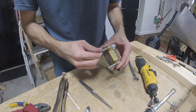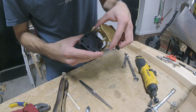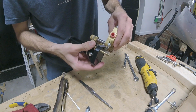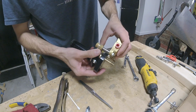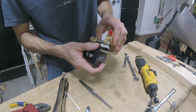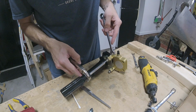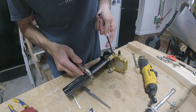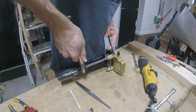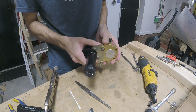Yeah, it's nice and tight. Okay, let's see if this fits any better. Not really. Anyway, so we'll just snug that down. Maybe it'll line itself back up. Oh yeah, there we go.